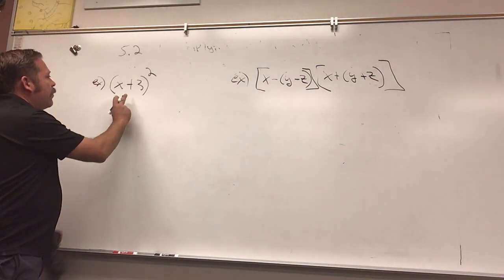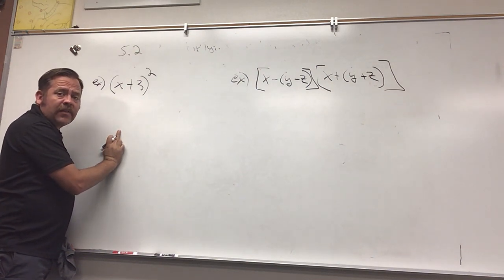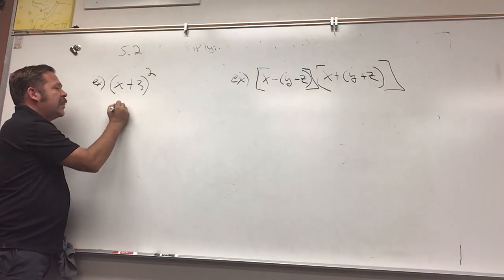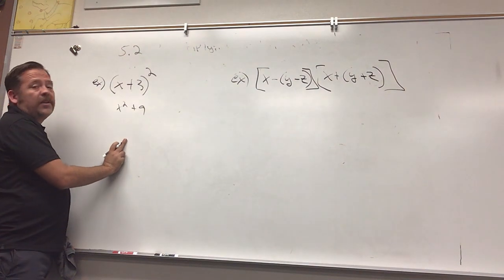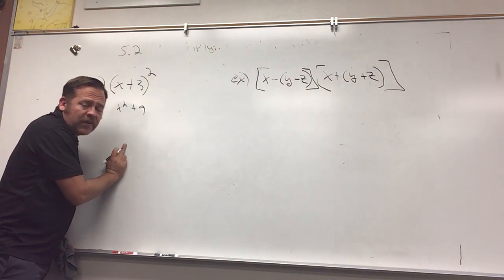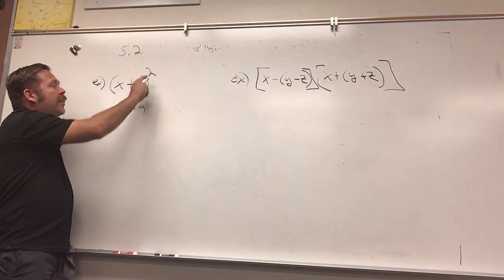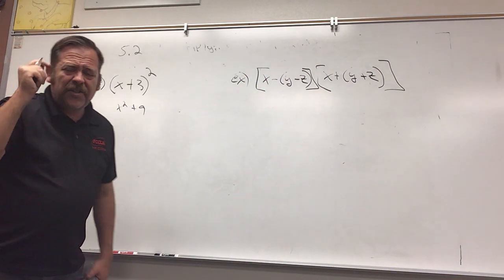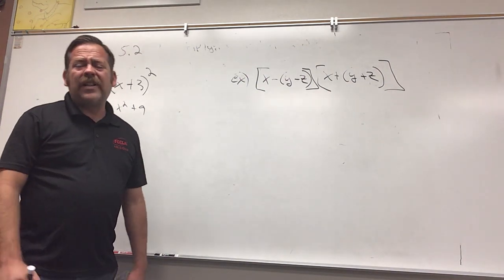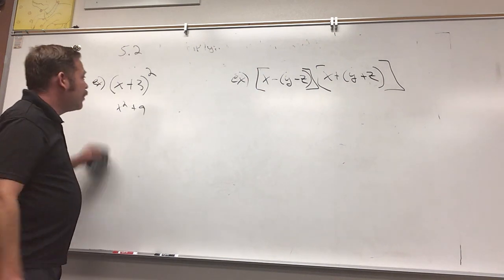So this one, and I'm not mad at you if you did it. But if you did it, let's acknowledge it and never do it again. Did anybody say that this was x squared plus 9? If you did, that's the most common mistake ever. I want to point it out just so that you know it's not the right thing to do. Math teachers write tests and they know that you make that mistake a lot. So on multiple choice tests, they'll purposely put that as one of the answers that you would choose. So you've got to correct that.